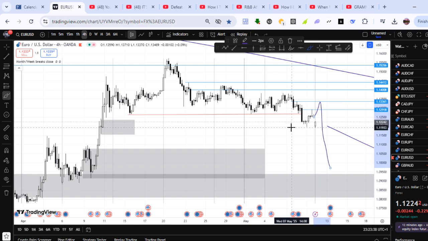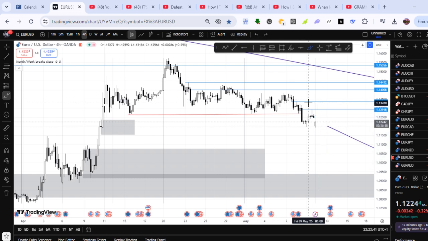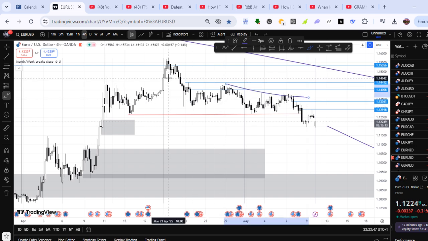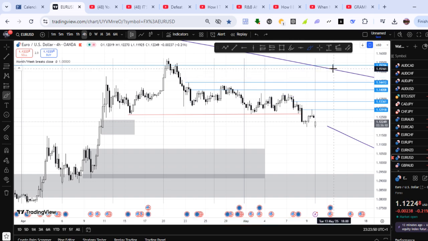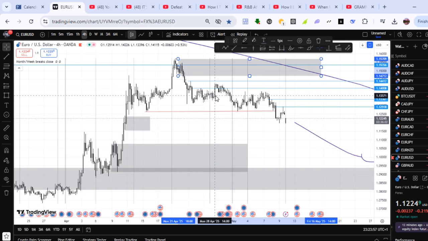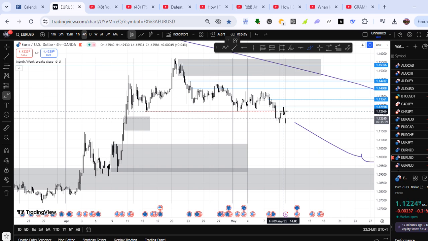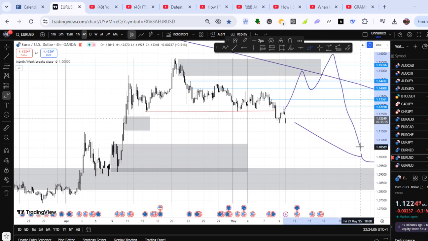But if for any reason it doesn't react there, then all this, we could say it's liquidity for price to head up to this supply for a short. So we might have our short here, or it comes and grabs liquidity. It grabs it as liquidity before we see a drop. But the first point of call would be this 103.40 area. That should work.